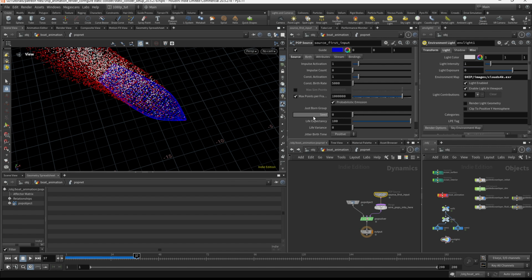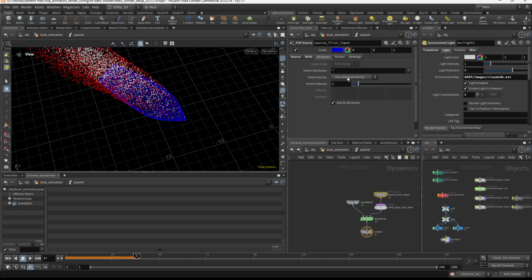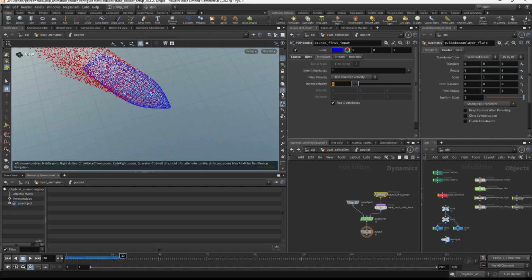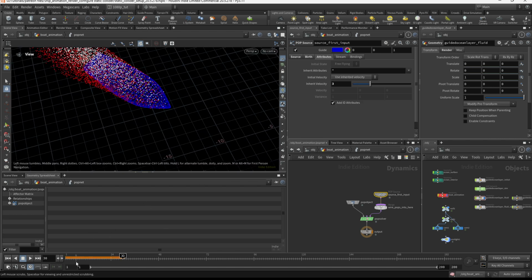We want birth. Life expectancy, say 3 to 4 seconds. So let's say 4 seconds for now. That gives a wake quite a bit behind the boat, but not too far. And the other thing we want to do is adjust how much of that velocity attribute is used. So let's try 3, see if that gives us the right shape.